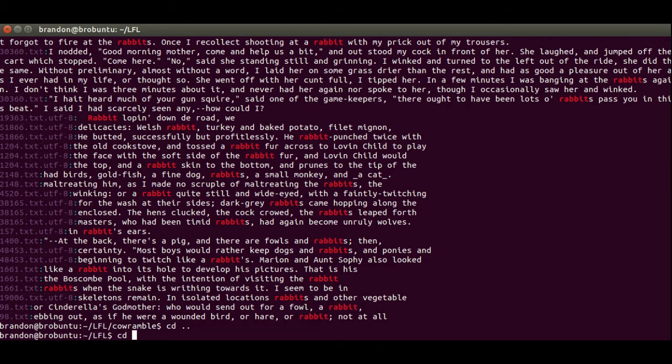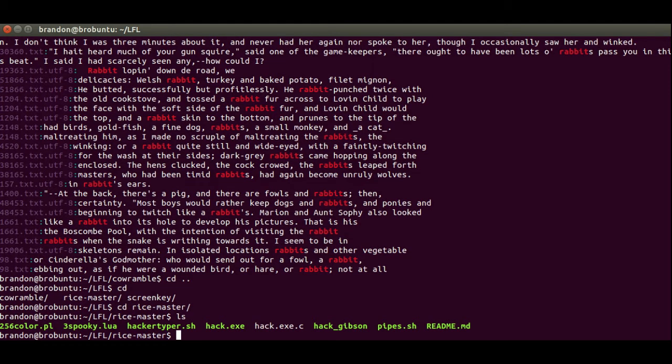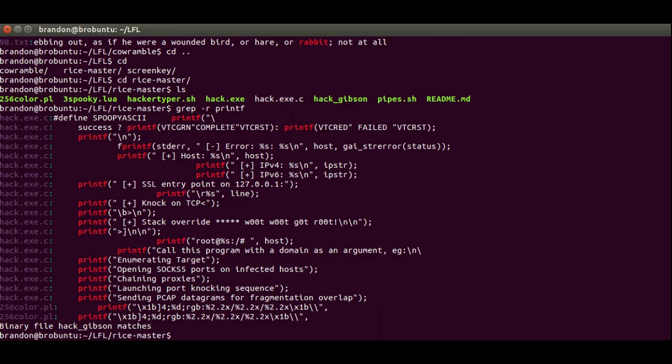So I downloaded just some source files here, just for demonstration. Let's say I want to find any lines where the printf function is called. That's a really common C function. When I run this, it's going to search all of these, and it will give me back the lines where printf is called. You can substitute printf for any function. But yeah, grep is probably the most useful utility for command line development that I have ever come across. So this is just good to point out right now.